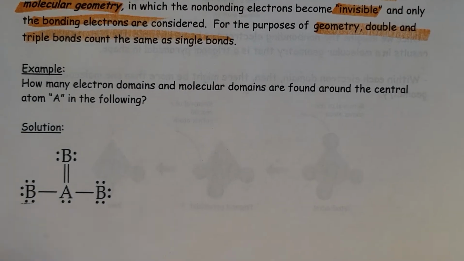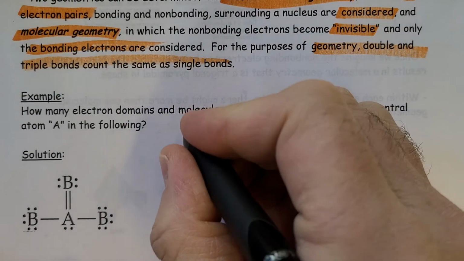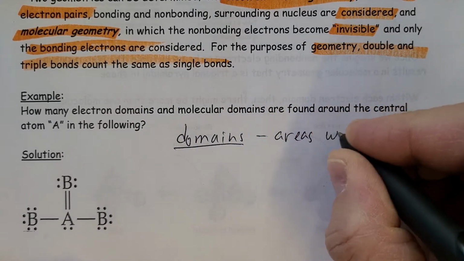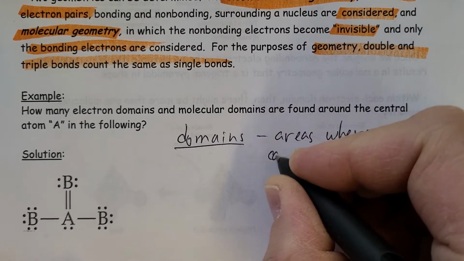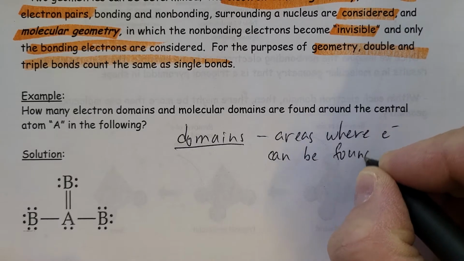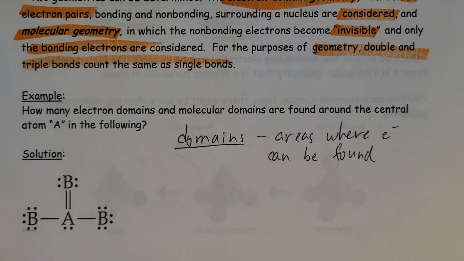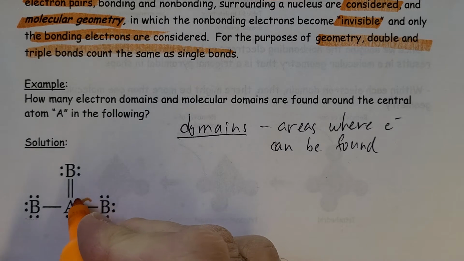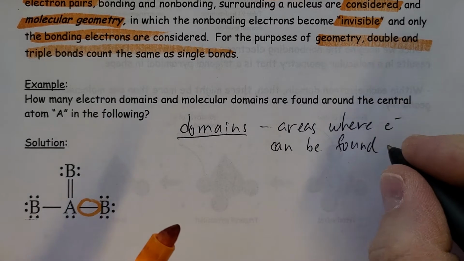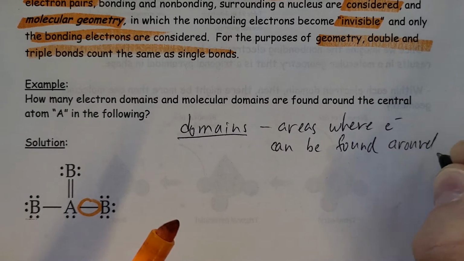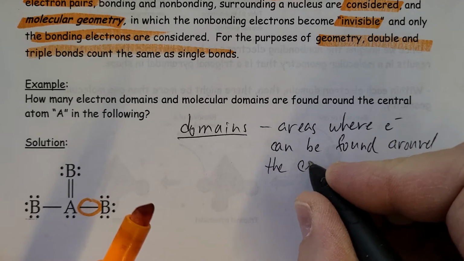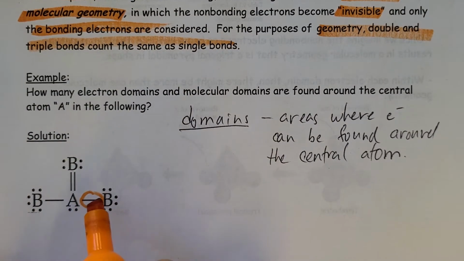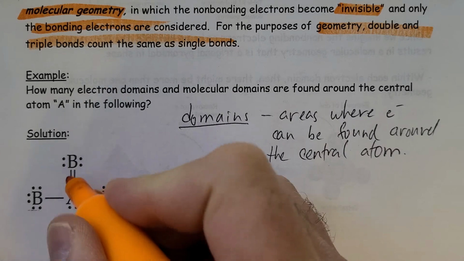And of course, domains, as mentioned in that activity that we did, we can think of as areas where electrons can be found. Okay, so that's the first part, the number of domains. So if we look, we will see that there are some domains here. Here we have a domain where there is a bond between the A. Now, of course, I should add one extra thing here. Usually we're talking about domains around the central atom. So we have a single bond, and that's considered a domain around A, where there's electrons.